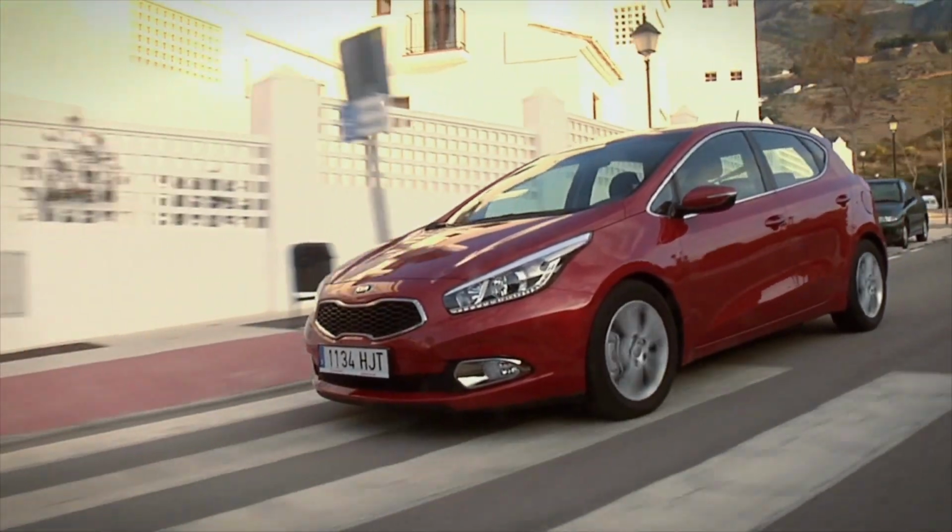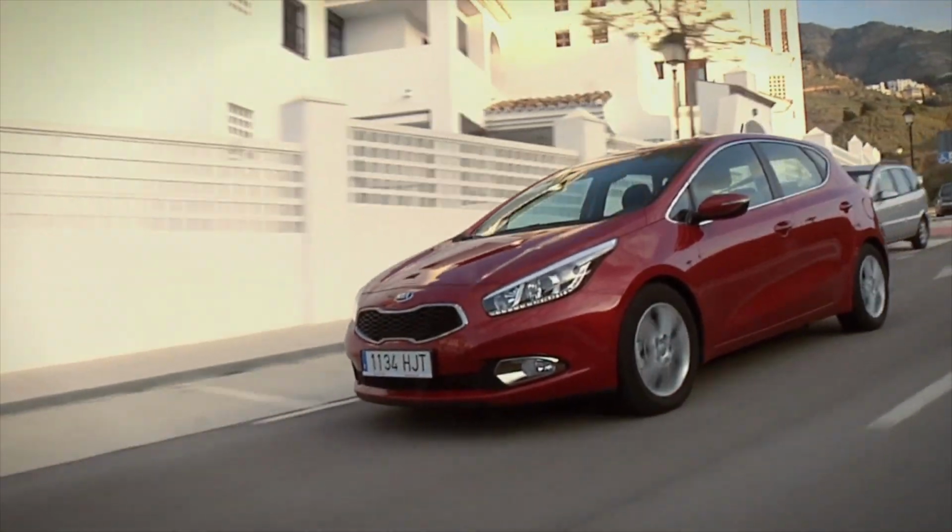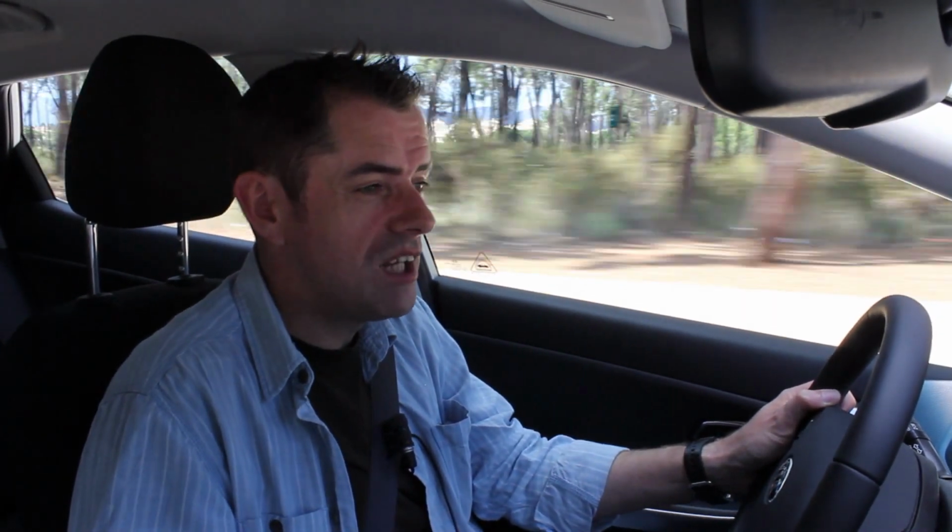So welcome along to the international launch of the new Kia Ceed. This is a very important car for Kia as cars go, because it's their volume seller in Ireland. We like the Ceed, and I've liked it since it started out. It was probably the first one of those kind of cars to offer proper value for money. The little Ceed fits in fighting the corner with, say, a Ford Focus, somewhere around that size, but it was generally a lot cheaper than a Ford Focus, but with a lot more kit. Now, kit is the problem that I have right now.